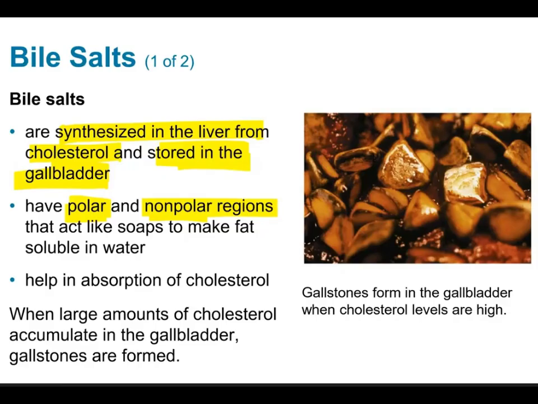You all have it in the kitchen. What do you use to clean a fatty skillet? Soap. Dish soap, yes. Soap will solubilize because it has polar and non-polar regions. Bile salts will work just the same way. They will solubilize fat in your intestines and make it more digestible.